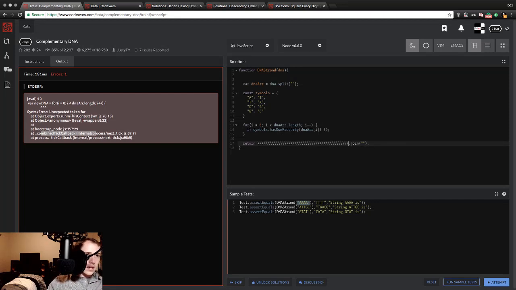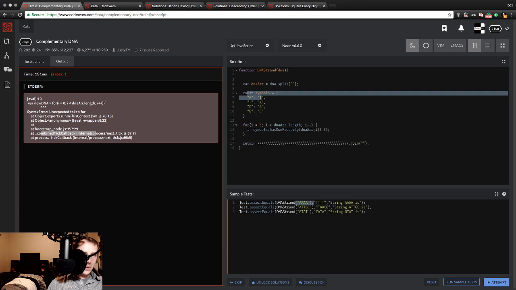Okay, so if that statement is true, what happens? It should take the DNA array. We put in a string here, and that string gets ripped apart. We will refer to it as DNA array.